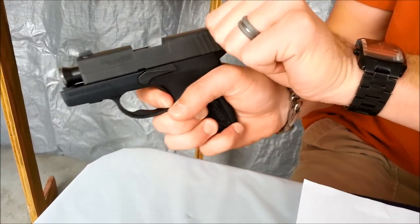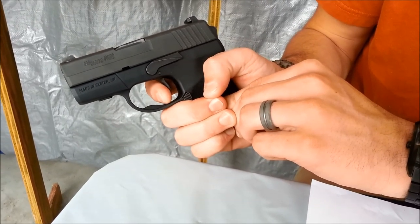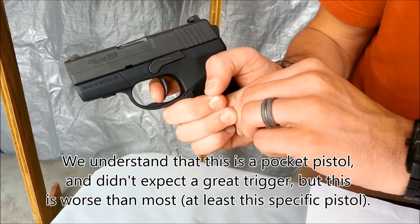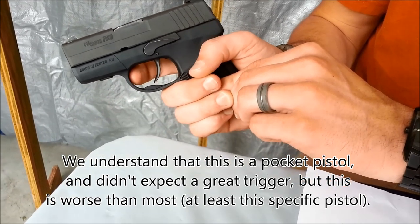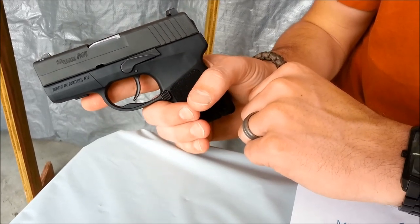This trigger pull, or this reset, is pretty much the full length of the trigger pull. Still going, still going... There's the reset. That's terrible. That's the whole trigger, and you have to pull again. Very long, really long reset. Yeah. Follow-up shots are not easy.